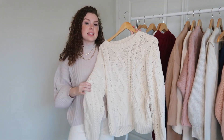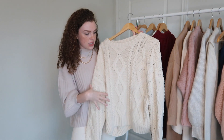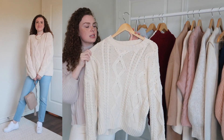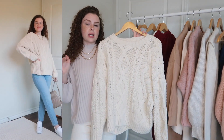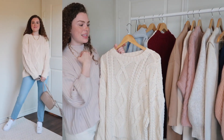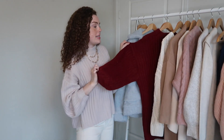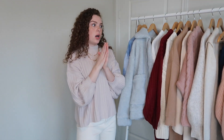Next is this beige sweater from Princess Polly — when I saw it on the website I knew I had to have it because of the braiding detail. It's really good quality. I went up a size for a more oversized fit so it's a little longer to wear with jeans and Air Force Ones, which is my go-to this entire fall season. I do have a discount code — it's ASAD20 for 20% off your entire order. I'll link all items below.